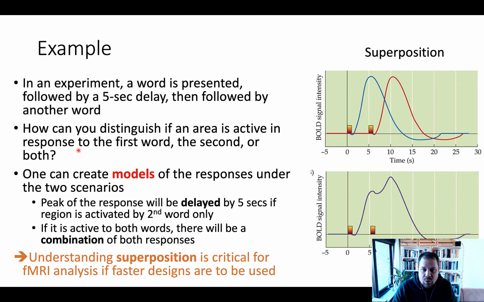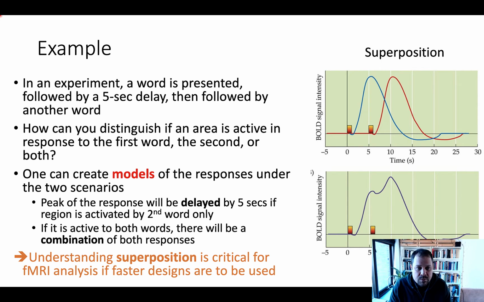And we want to ask, what would a hemodynamic response look like if we have superposition, such as shown here? This bar here indicates the presentation of the first word, the second bar indicates the presentation of the second word, and these are the individual hemodynamic responses, one in blue, one in red. If we have superposition, then we would expect a response like this. The BOLD response to the first word goes up and then somewhat decreases, but then it starts adding. So you get this little bit of a dip here. Then it starts adding jointly with the increasing hemodynamic response to the second word.